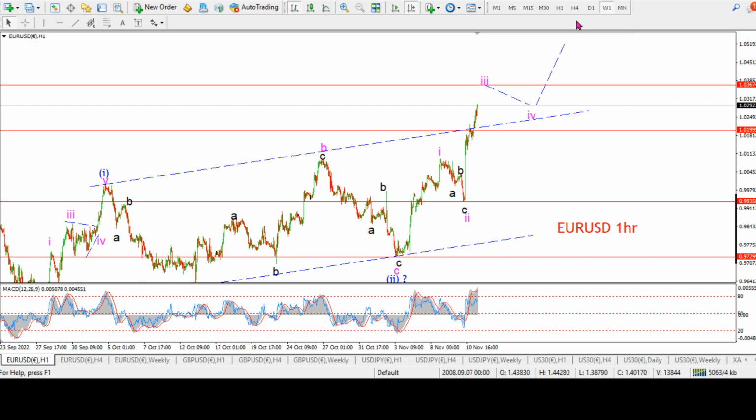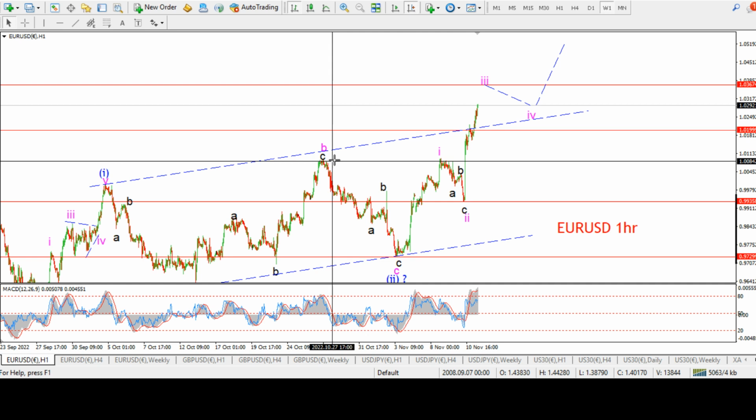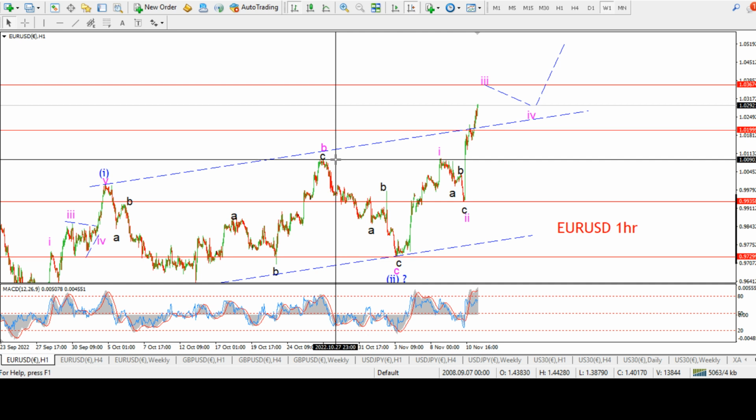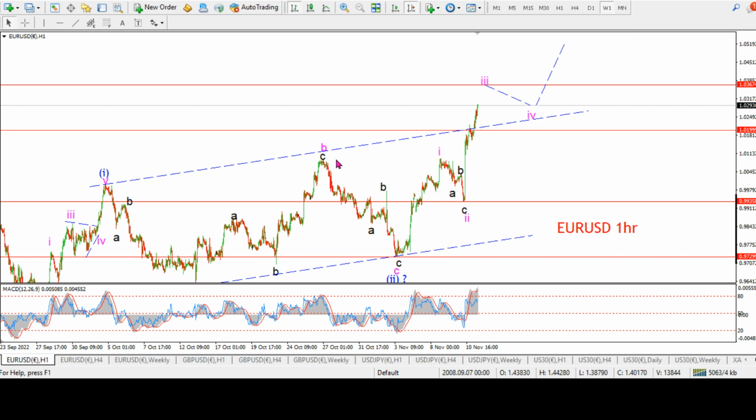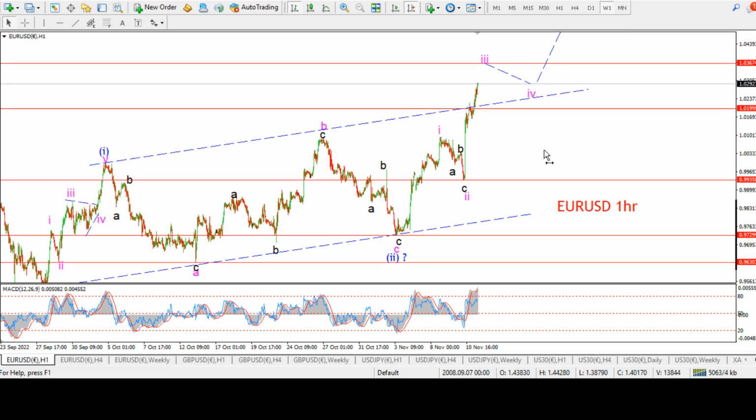We want to complete 5 waves up in wave 3. We want to hold above the previous shoulder here, let's say the B wave high about 101. We'll hold above that level now. If we start breaking down again, then we'll have to revisit what's actually happening here. But for the moment, we're looking positive in euro dollar.